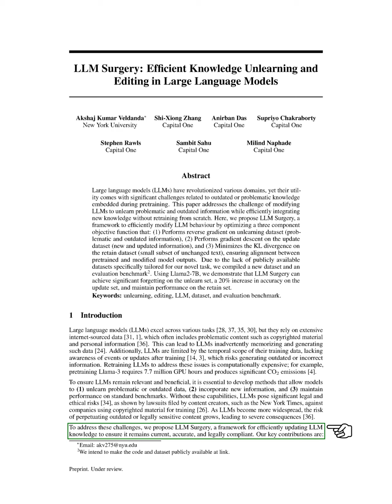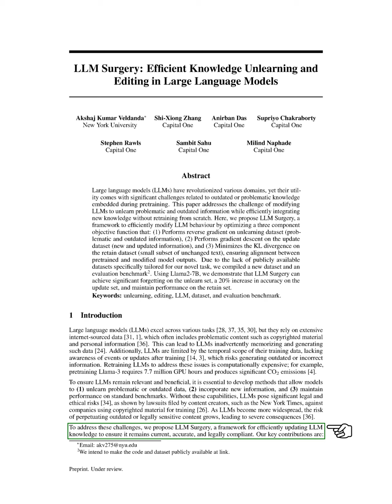Our main contributions include 1. Creating an objective function that helps the model unlearn data, learn new data, and minimize differences in outputs between the old and updated models, all without needing expensive annotations. 2. Developing a comprehensive dataset that includes sets for unlearning, updating, and retaining information for both training and evaluation. And 3. Providing empirical results that show significant unlearning, improved accuracy on updated data, and stable performance on retained data.